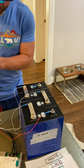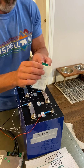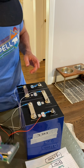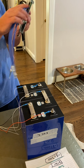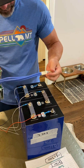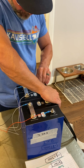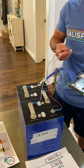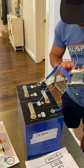Then if you remember, by the way, I bought this from Overkill, and here's a little QA/QC receipt that comes with it. This right here, the blue one, was B minus, and it goes to the negative cell. I should have done it the other way, but we'll go here. Let me take that off. And this plugs into here.